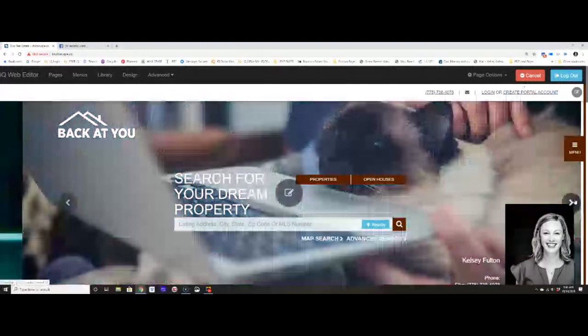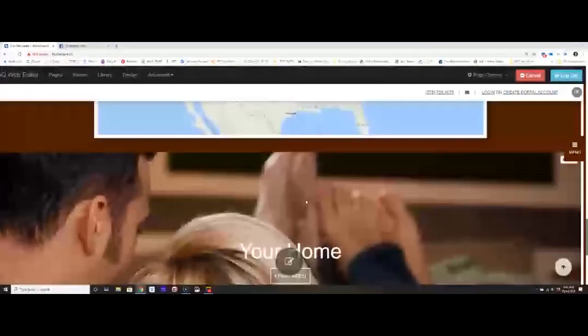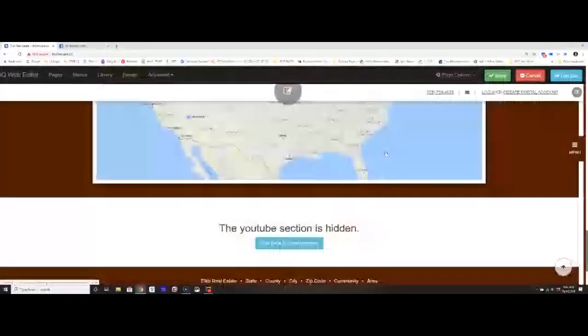As you scroll down, you'll see little white buttons on the right-hand side. So as I scroll down, if I see a section that I don't want to include, so say perhaps I don't want to include this Your Home Play video, I can click on this hide button, click OK, and now again, there's that green save button. It will show the YouTube section is hidden. Click here to show, or I know that that section is hidden. For your consumers, when you are not in edit mode, this section does not show.